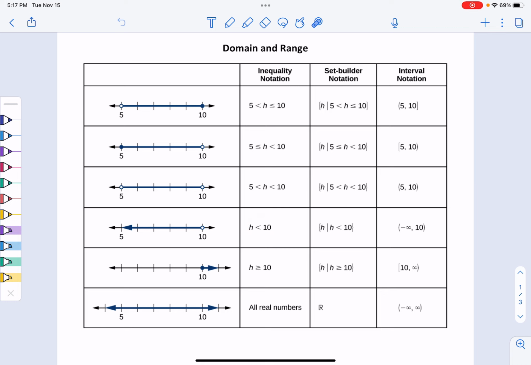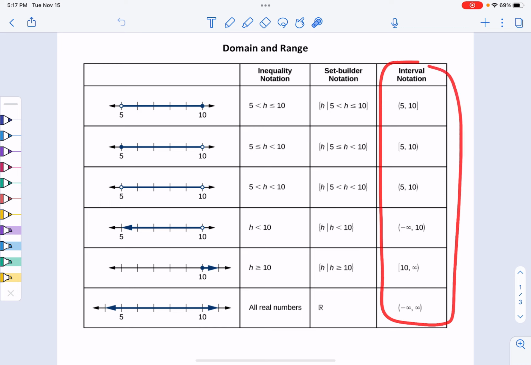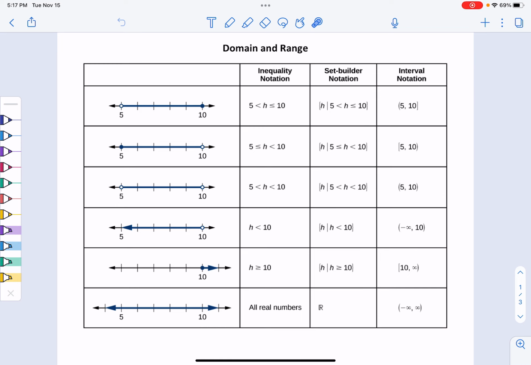Now you'll notice I've been skipping over the interval notation for a moment. When we would use just a regular less than sign, with no bar underneath it, we use parentheses at the end of our interval notation. And over here, we use a bracket if we want to say that it is equal to 10, that it includes 10 in the interval. All right. If we are talking about infinity, we never include infinity. Infinity is some idea that we cannot actually reach, so we do not include it in our interval notation.